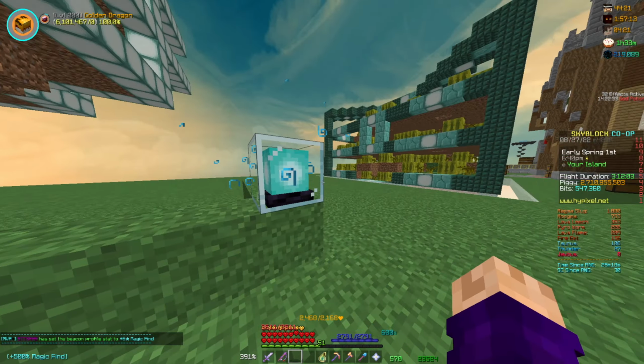329 magic find. Holy shit, that's with only one guy in the Legion lobby. Do keep in mind that my G-Drag does not have a Minos Relic, and my gold collection is absolutely garbage. So, you can get a lot more magic find with this helmet and the Daedalus Axe during Aatrox. Yeah, that's about it for the video.